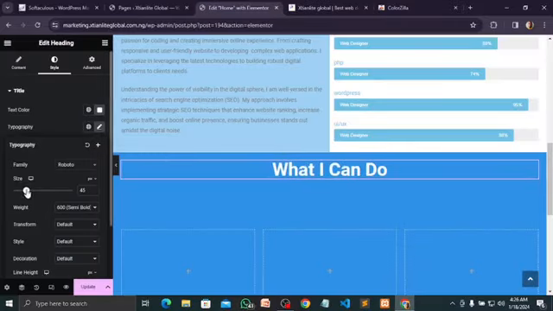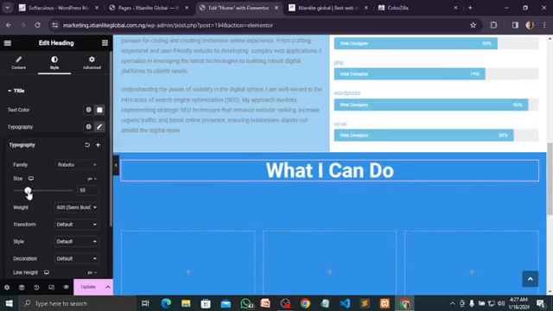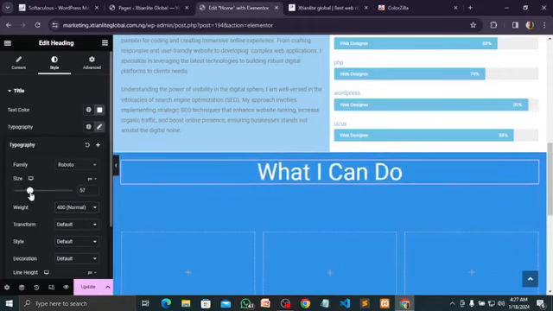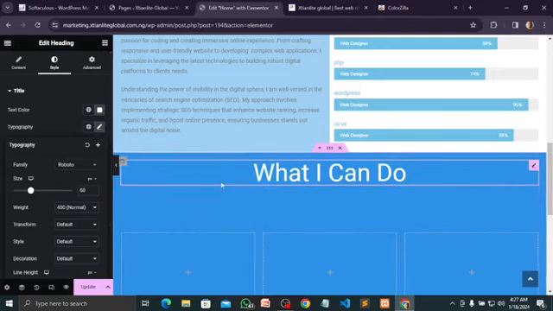Let me leave it at 50 pixel. Then let me reduce the thickness. Let me make it 400 and normal. Let me increase the size a little bit. Okay, let me leave it at 60 pixel.